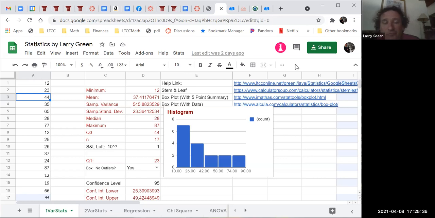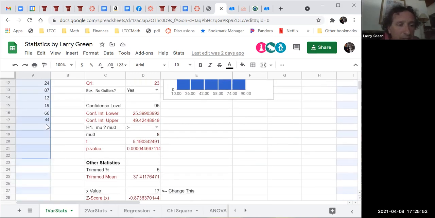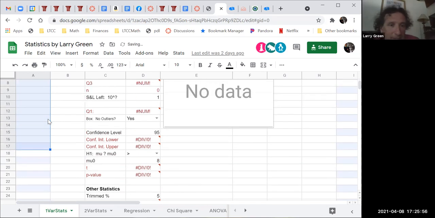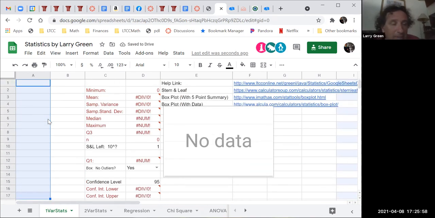Okay, and then you got it and you can make your own copy and then you own it. And the nice thing about this is your project groups can use this as a single Google Sheets and you can share it with each other if you know how to use Google. So I like Google. So anyhow, it's a spreadsheet. It does everything we do in our class, but in particular, it does what you need to do on the projects. And for project 1, you're going to be doing this first tab, the one var stats.